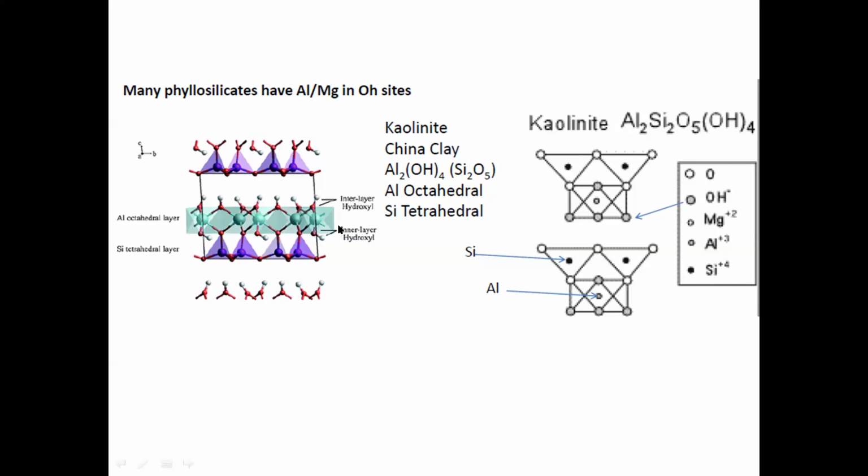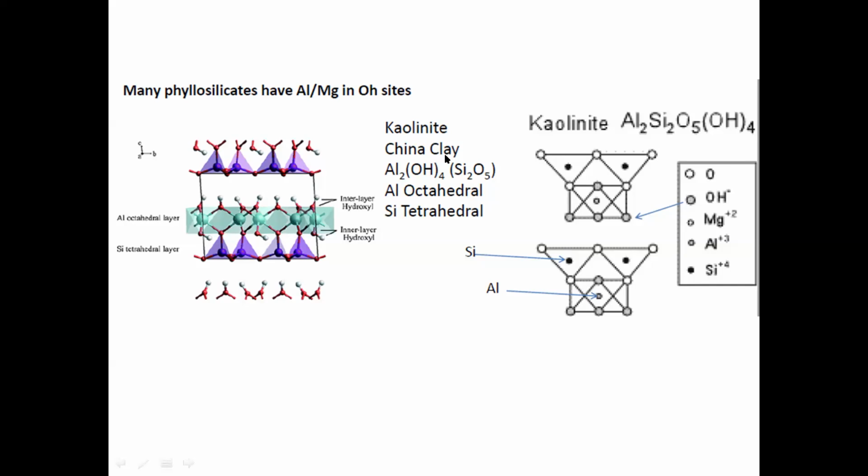Now, there are some oxygen atoms, but charge is still not balanced. Okay, and therefore, you have the hydroxyl layers. You have these hydrogens attached to the oxygens. So overall, it is a hydroxyl layer because this is OH. Okay. So these hydroxyl layers you can find in those oxygen atoms which are not part of the tetrahedra. So on the right hand side, you can see this structure more clearly. Okay.